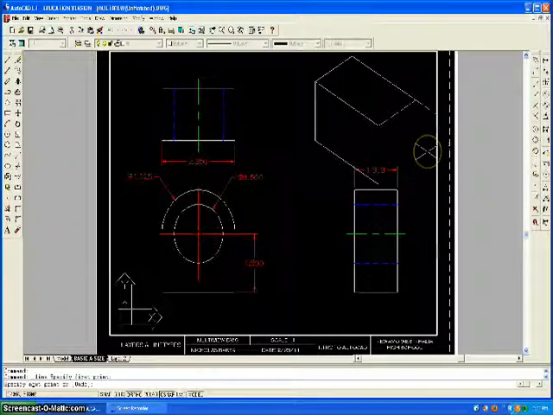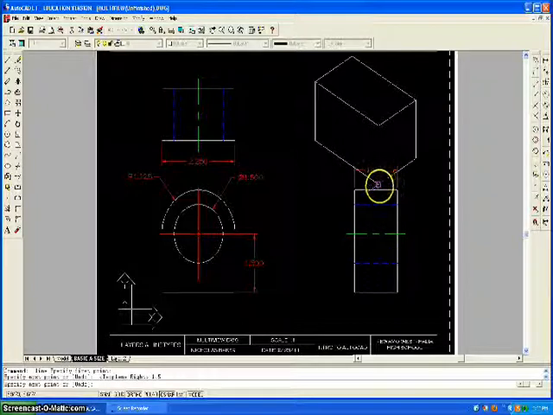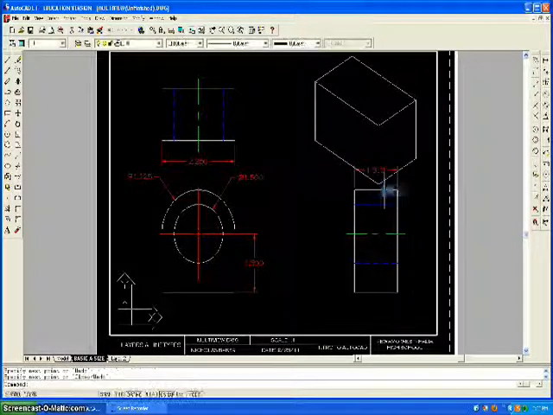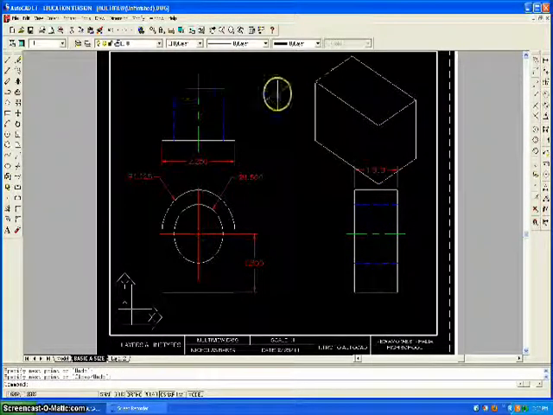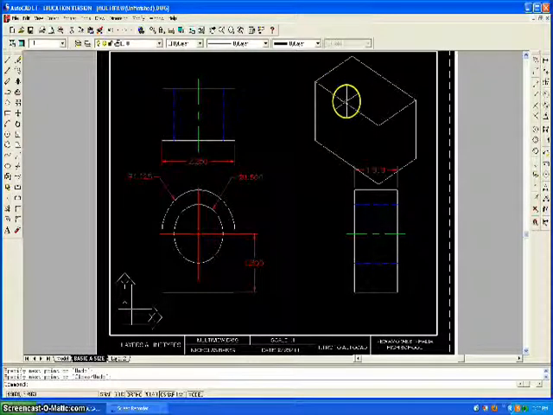Repeat line. You want to come back down again, so just press F5. You go down 1.5. Press enter. O snap to the quadrant. Now all we've got to do is draw some circles.